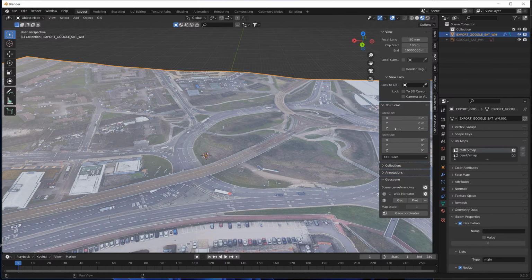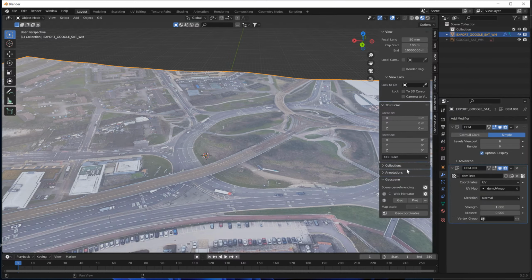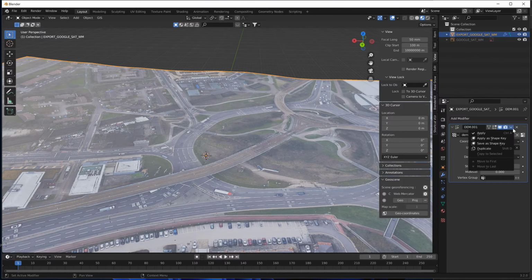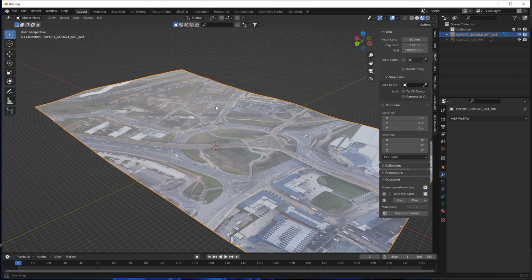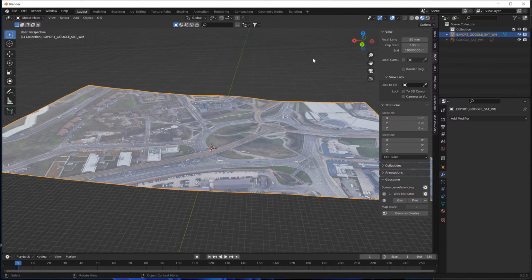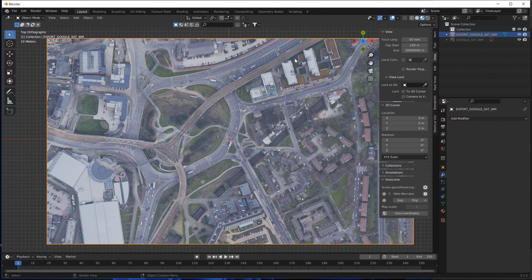So once you have an elevation, then you have to go into here, apply the DEM, and then apply the DEM .001. Now you can go to the top view, edit mode.